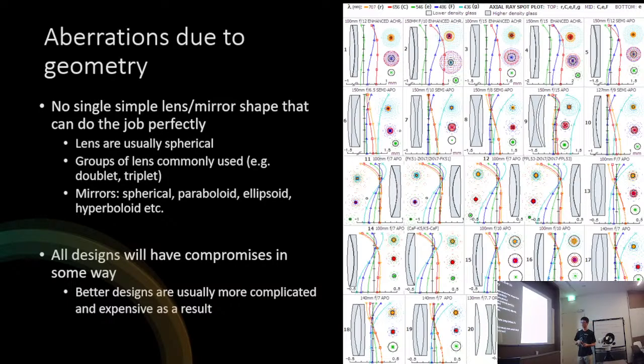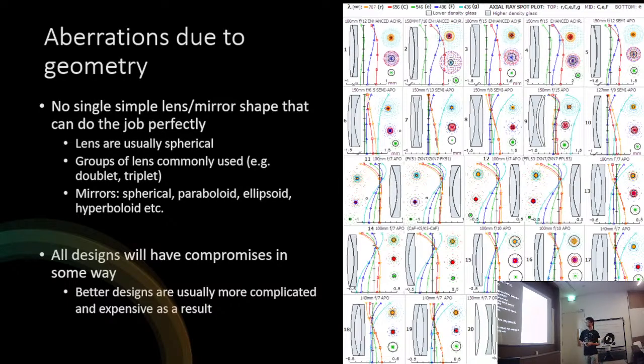So typically what telescope manufacturers do is use groups of lenses and combine them together to compensate for all the errors. This diagram is an example of the kind of thing they do when they design telescope optics. So you basically have optics over here. This tells you the different wavelengths of light and where they are converging. They just do stuff like this to optimize the design, and it can get really complicated, as you can see.